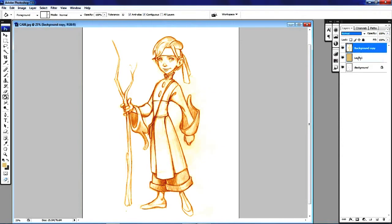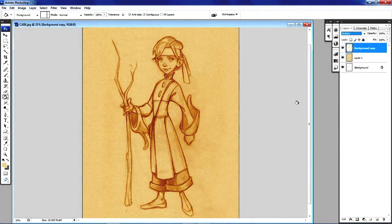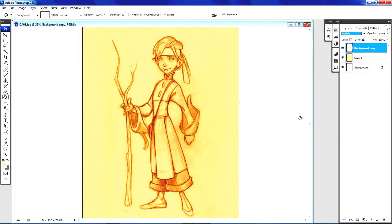I was in the wrong box. So let me go back, shut that off, go back to normal. And now we're in the proper layer. And I'm going to select multiply. And here we go. We have our drawing, our red chalk drawing on charcoal paper.